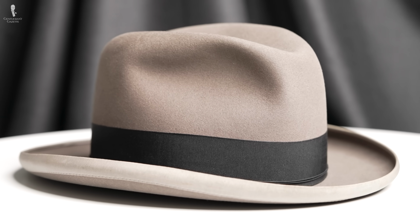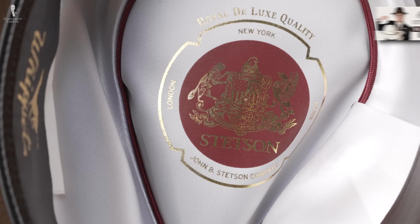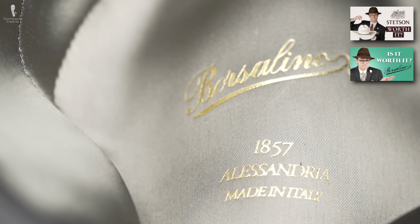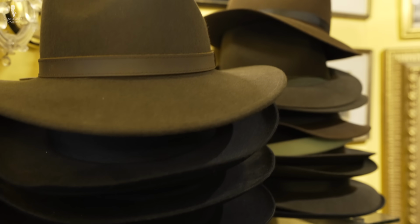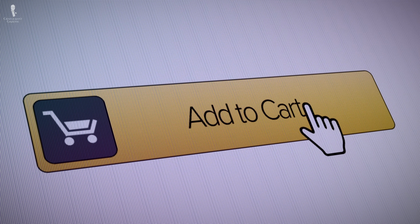While getting a bespoke hat is the supreme lifetime experience, it's no secret it can also get expensive, and won't be readily attainable for everyone. Luckily, there are other options out there that can last just as long. Makers like Stetson, Borsalino, and Dobbs still make quality hats at achievable price points. And depending on your hat size, generally the smaller the better, you can look at vintage options, either at thrift stores or on sites like eBay and Etsy.